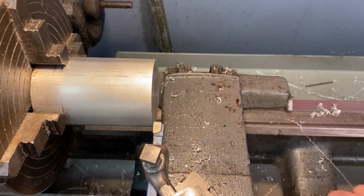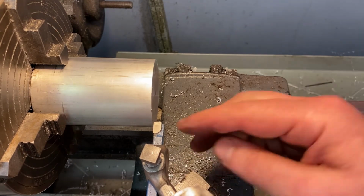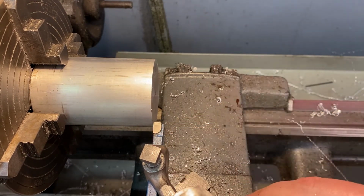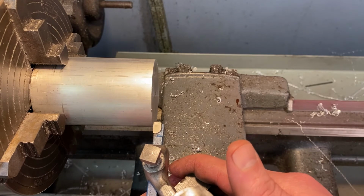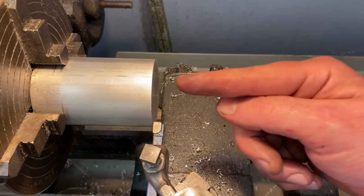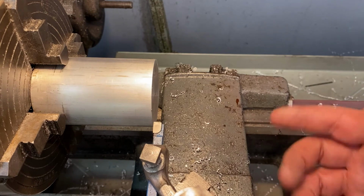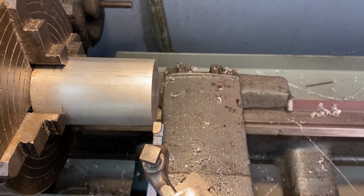And so this time, what I usually do is just pull back on everything. Sometimes there's a little bit of slop in the carriage and the compound. So just make sure everything's pulled back, and this didn't move at all. Now I want to make sure the compound is not locked down, because we're going to be going to the left. If we lock it down, we won't be able to advance to the left. The whole point is to remove this material.